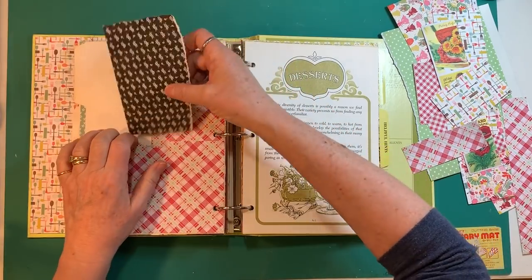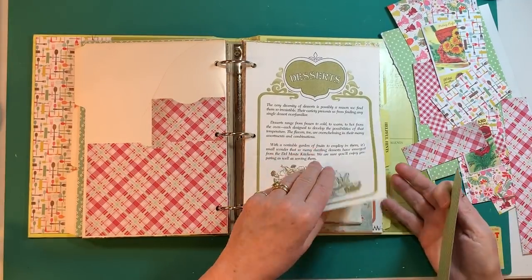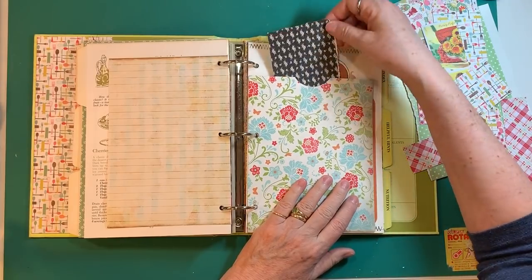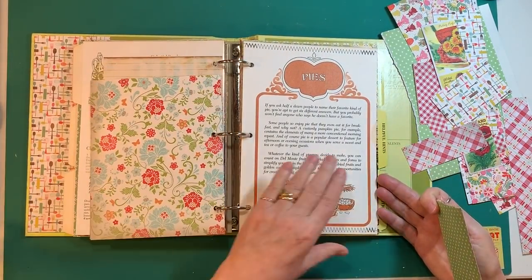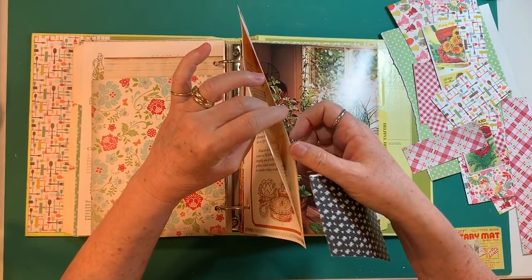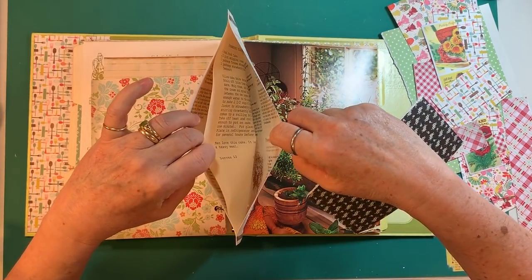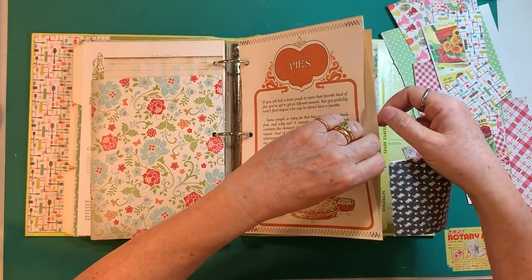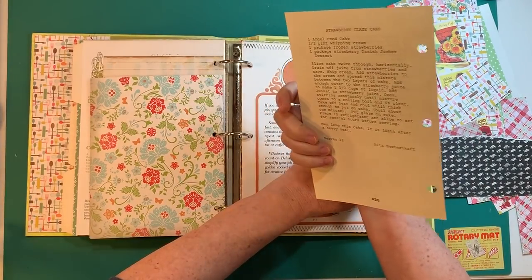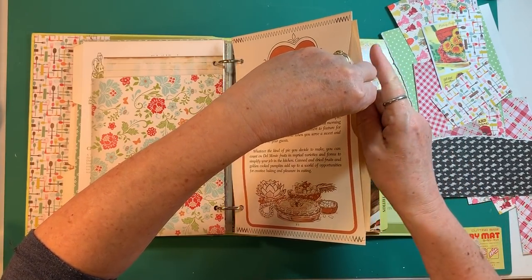Then this one has a pocket here and a pocket here. This one, big pocket here. This one is made from the pages of the book, but again, it's a big old pocket. It's actually double. No, it's not double. I have something in this pocket. That's what that is. So I have strawberry cake and strawberry glaze cake in there. So I already put something in that pocket.